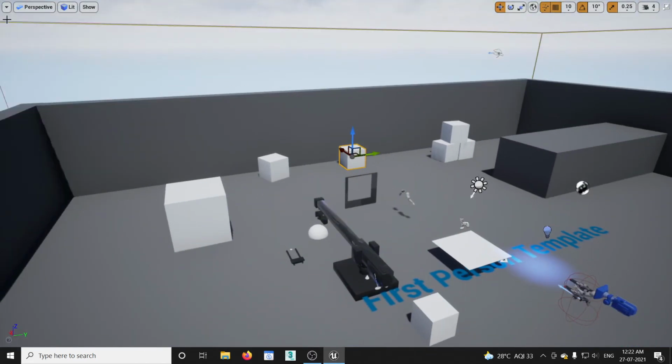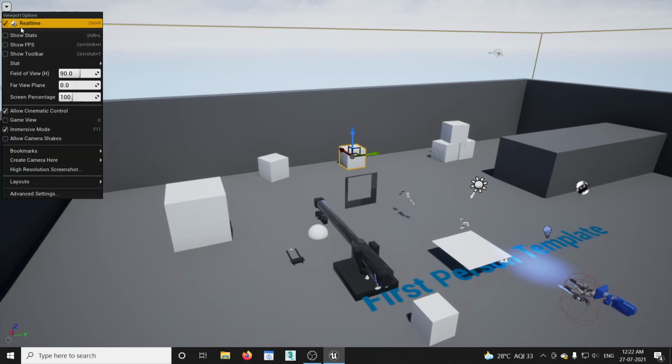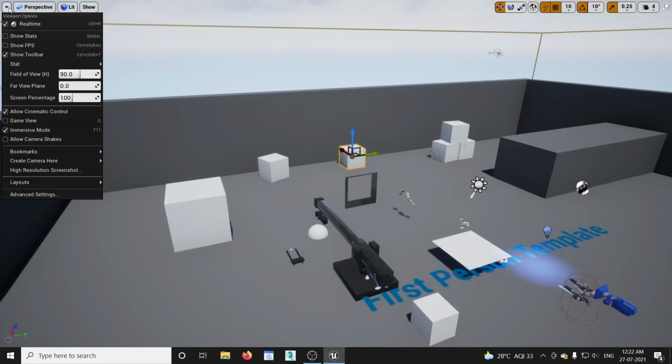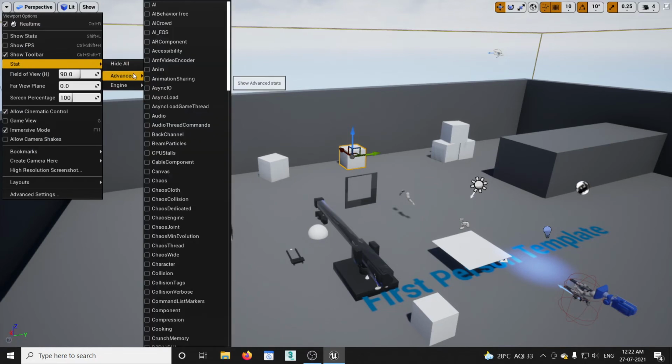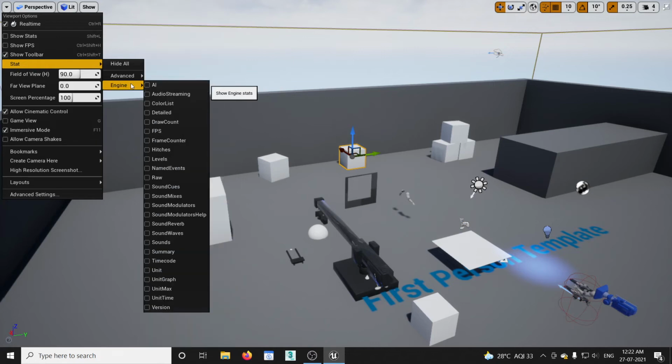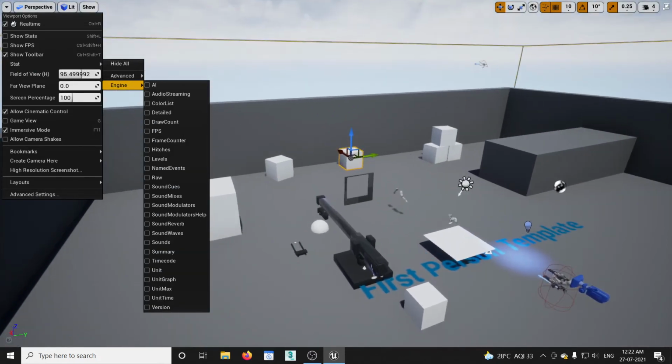Select show FPS. If I turn show toolbar on and off, my toolbar is hidden now. Click on this toolbar. Here it shows this start, hide if I want to hide anything, advanced or engine content. Field of view, it shows me my FOV over here.